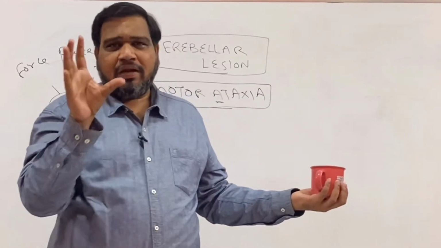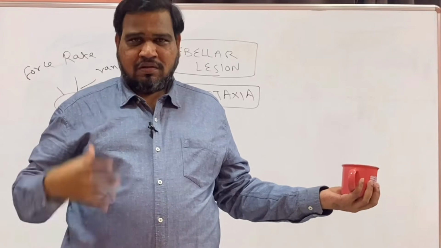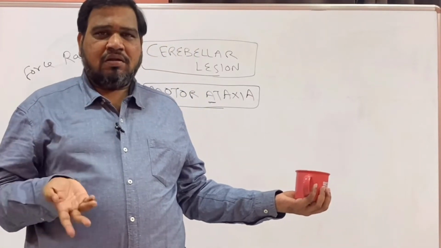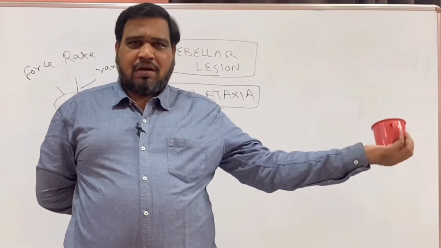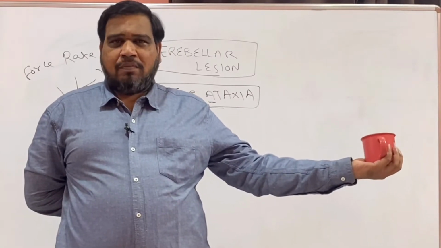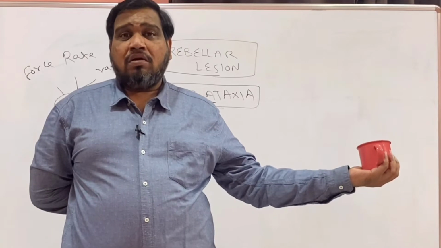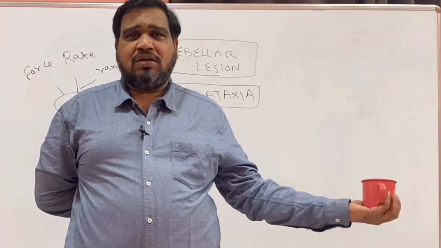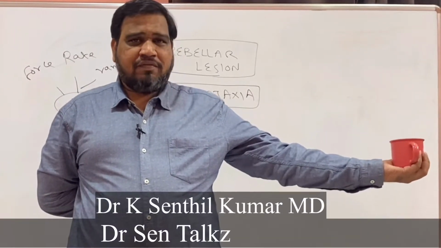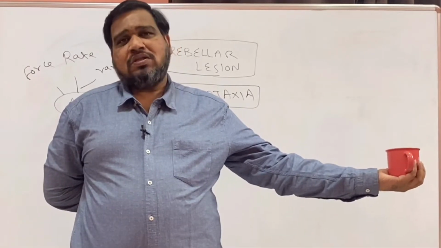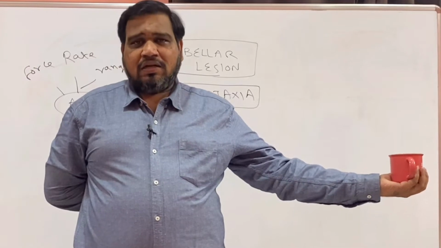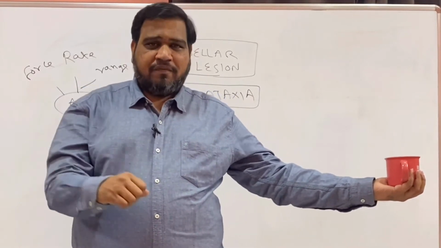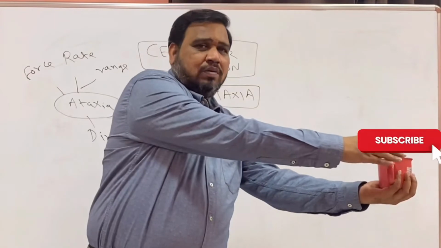So the cerebellum's main aim is sending the initial position of your body, whether it is hand, leg, whatever it is, to the cerebral cortex, and the cerebral cortex will act accordingly. For one more example, imagine I am keeping my hand here, but the cup of tea is at the same position. The cerebellum is not bothered about where the cup of tea is. It is bothered about the initial position of your body, your coordination, your proprioception. Imagine the cup of tea is here, my hand is behind. The cerebellum will tell the cerebral cortex that the hand you are planning to pick the cup of tea with is behind. The cerebral cortex will think, oh, it is behind, okay, I have to bring the hand in front of the abdomen, then go 1 meter distance.